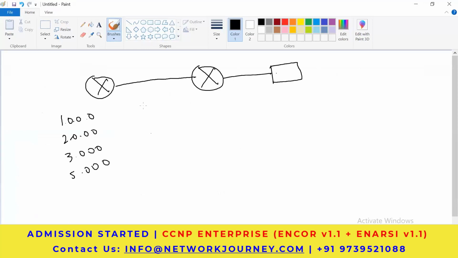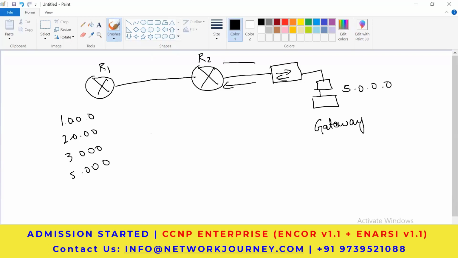There is a switch here, a PC here. When a PC wants to get to the 5 dot network, it obviously goes to this router, because R2 will be mentioned as the default gateway on this PC. So obviously the data traffic goes here.